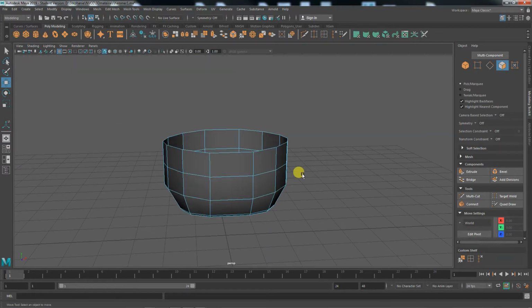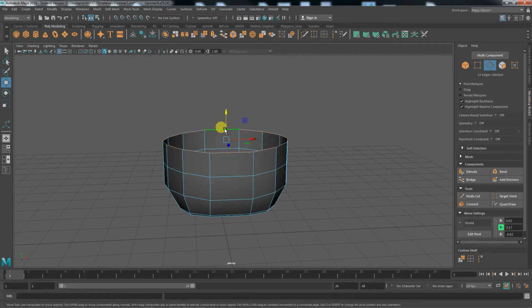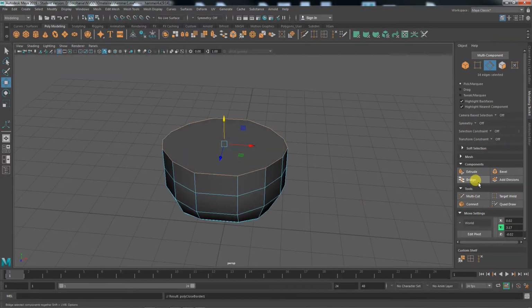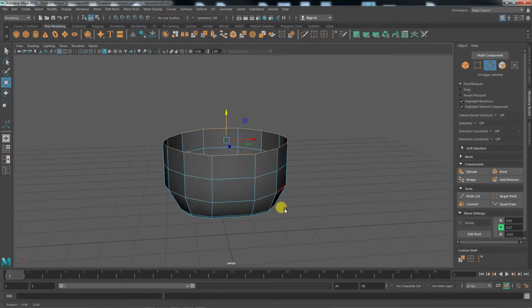So the way we can fill this hole is the bridge tool. The bridge tool works by you select edges across from each other, so there have to be kind of like equal amounts and even amount. And when you hit the bridge button, it does this. Now, obviously, this is not great. This is a bazillion-sided polygon. We would need to cut into it, and we can use the multi-cut tool, excuse me.